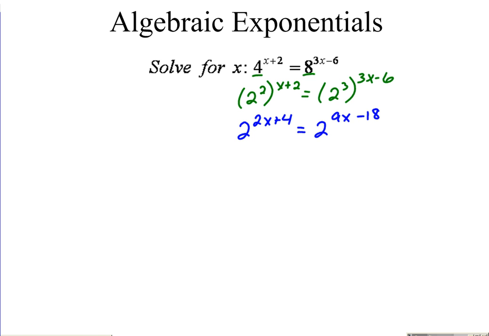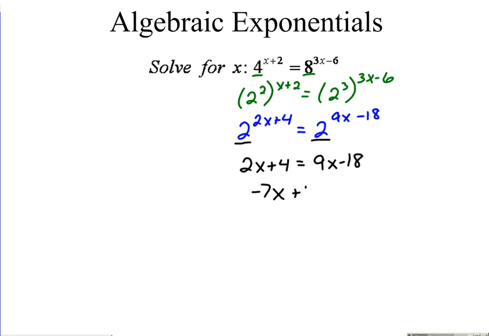Now, once you have a single base raised to a power equal to that same base raised to a power, that implies if 2 raised to the 2x plus 4 equals 2 raised to the 9x minus 18, that means, well, 2x plus 4 then has to equal 9x minus 18. And you can take that step anytime you have converted these to like bases here, and now solve this equation.